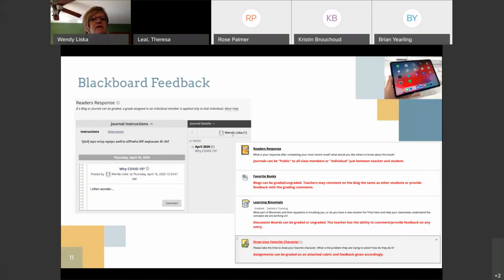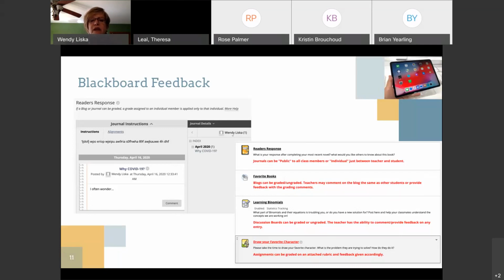A teacher can start a journal thread or comment piece in there that the students can then reply to, or it can be free form where the student is starting something and communicating back to the teacher. The journals can also be set to be shared publicly with the class, but it would only be for students who are registered in Blackboard for that class. It's not available to other viewers in a Blackboard class.